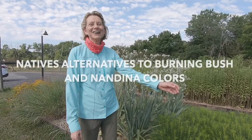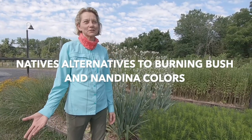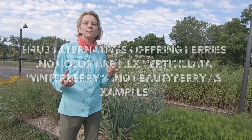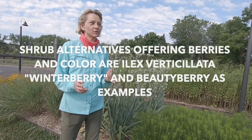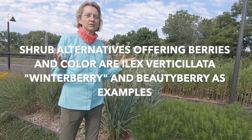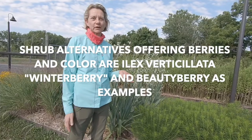So I think that's expected. A lot of people are looking for color, like they might pick burning bush, which is bad, or nandina, things that have berries. There's lots of native plants. Oh my gosh, yes. We have amazing winter interest. Certainly Ilex verticillata, that's our native deciduous Ilex, amazing red berries, and certainly they benefit wildlife. And in winter, it's such a show of red berries.